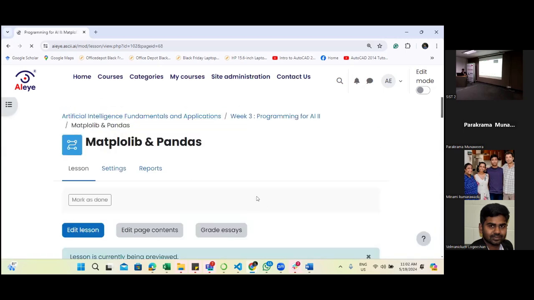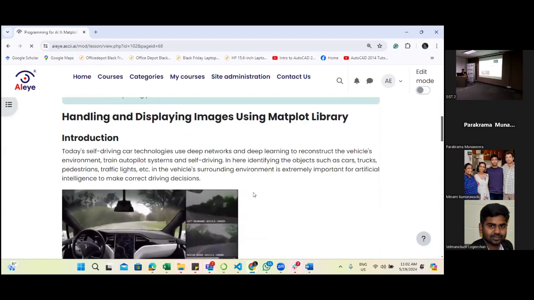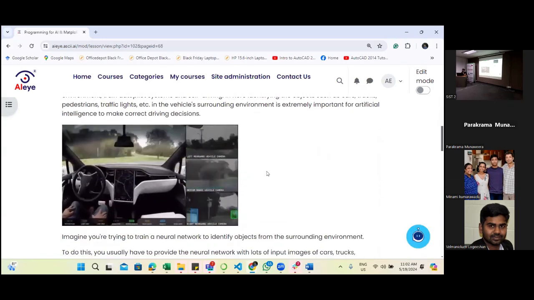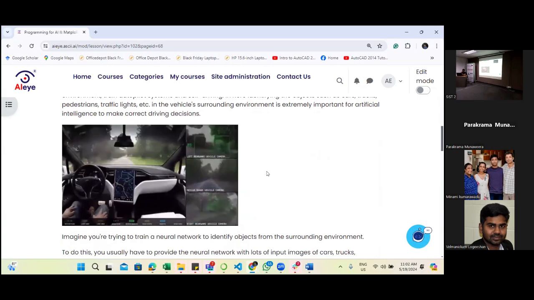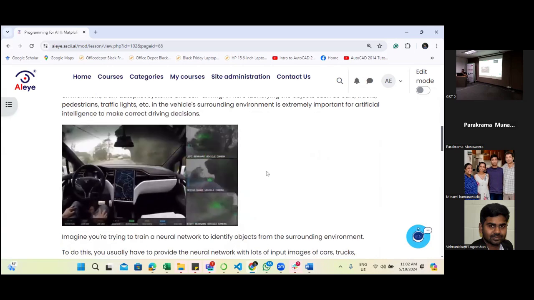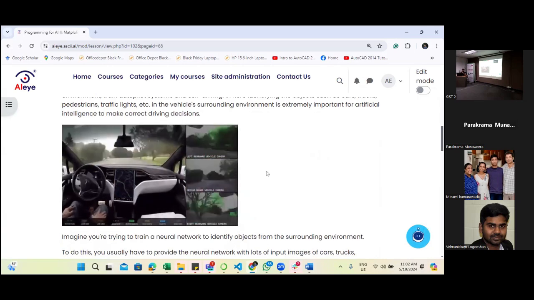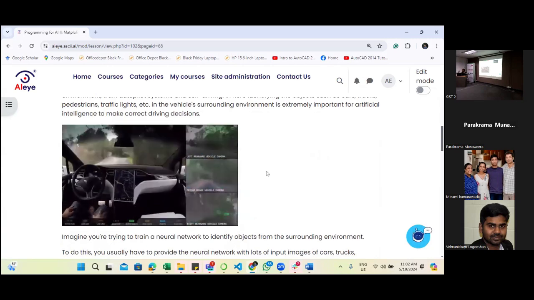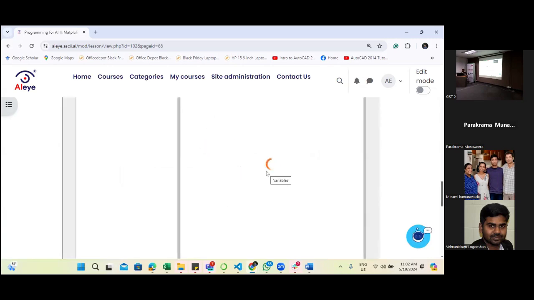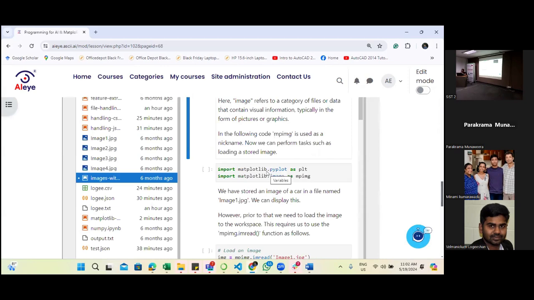So then images. When it comes to images, take Tesla's self-driving car, right? It takes decisions based on the images taken. While going, it takes an image every couple of milliseconds, sees the objects, gets those images and analyzes them, then the AI decides to stop or whether the car keeps going.